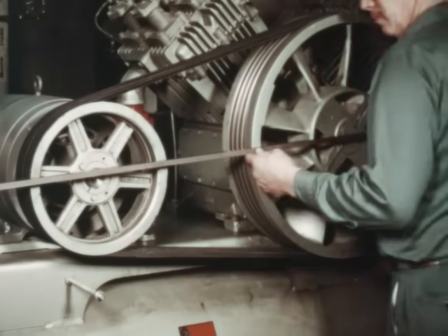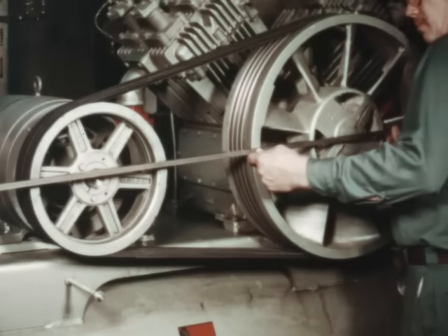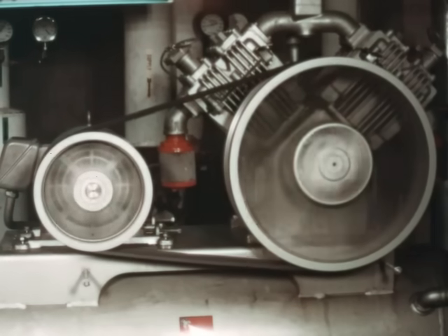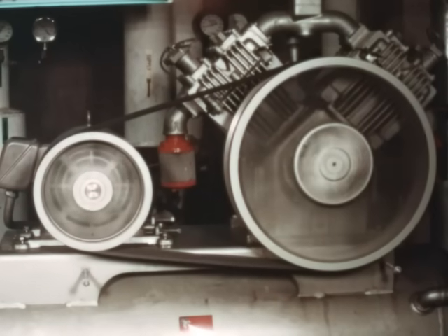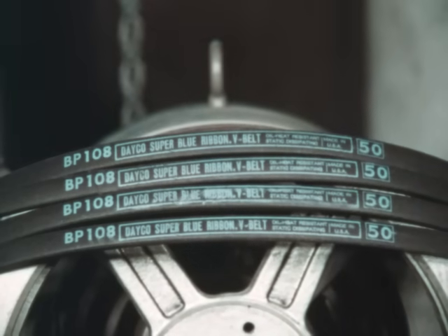As a standard procedure and after any adjustment in the distance between the shafts, check the shiv alignment. Before making any more adjustments, run the drive for about 15 to 20 minutes. This will give the belts time to seat themselves in the shiv grooves. Visibly, the drive should run with the tension side tight and the slack side with a slight bow. When installing multiple belts, make sure all belts are replaced as a matching set.